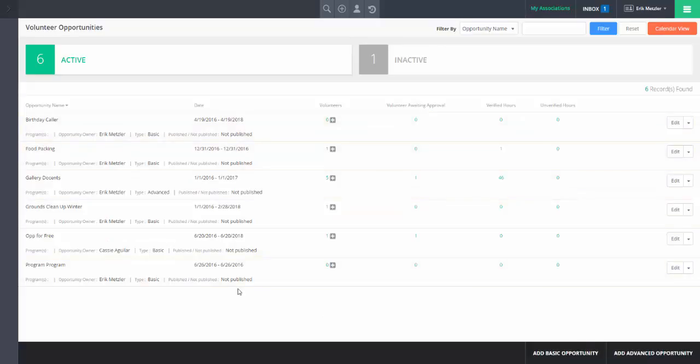I've got a couple here. Let's go ahead and edit them and just use them. Otherwise, you would just go create, add basic or add advanced. So, food packing. Let's use this one. So this is an opportunity where people show up and pack food, maybe for a homeless shelter or maybe just for some other purpose. Maybe they're sending care packages to vets or something like that. Excuse me, military personnel overseas, something of that nature. I'm gonna go ahead and edit it.